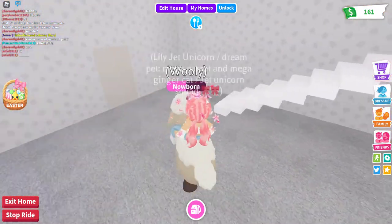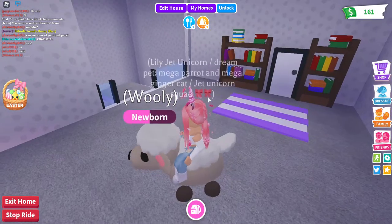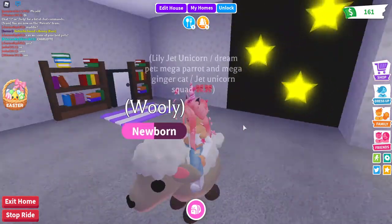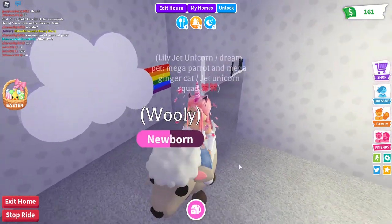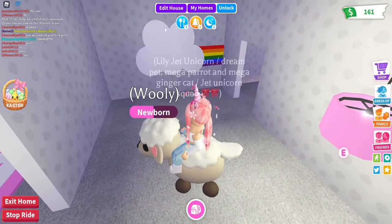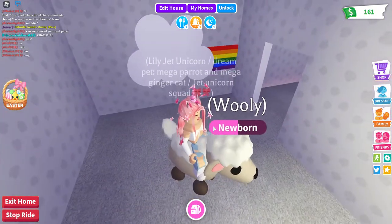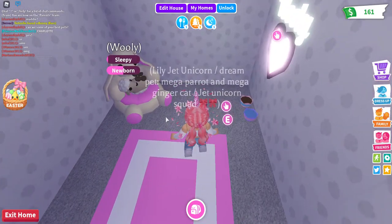Now we're heading upstairs, which is probably my favorite. I didn't try to make it too packed so there's still a lot of space. There's a small library area with some books and a rug, and that door leads out onto the balcony. I did a starry thing here — like a night sky with some stars. This first room is just like an entrance room to the bedrooms, a walk-in chill room. It's got a cloud I made and then a rainbow coming off of it, and a lamp — just a room where you can sit down and relax. It walks into the bedrooms. I absolutely love this new bed, it is so cute and I'm obsessed with it.